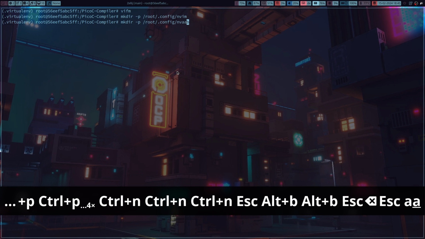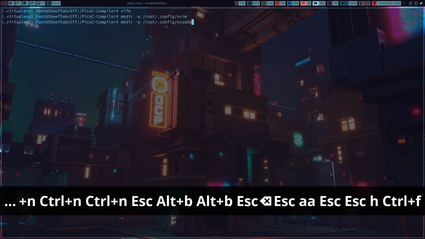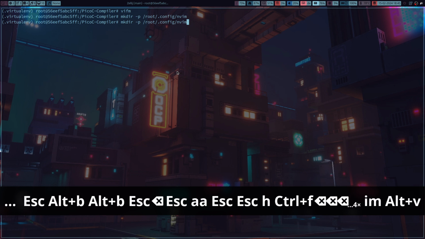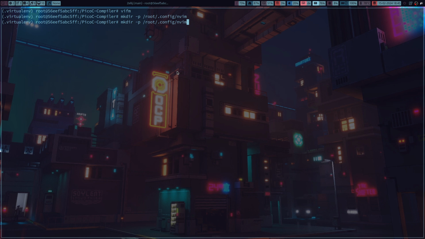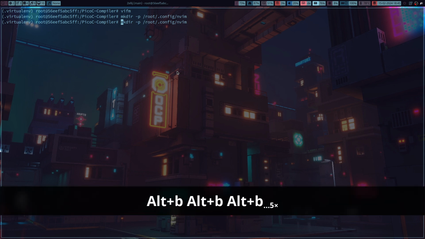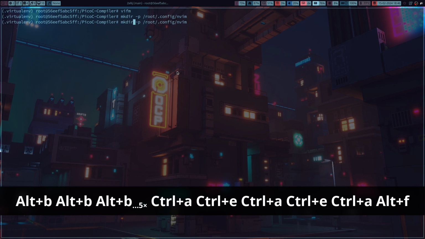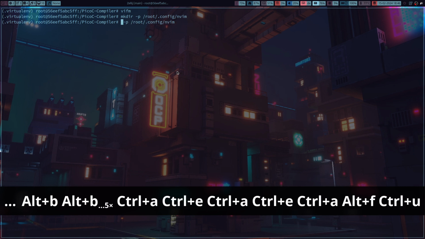Please, come on, vim. I sometimes forget that it's not my usual fish shell setup, so I could just use this, but it's too late.